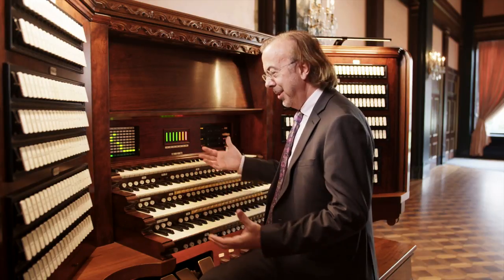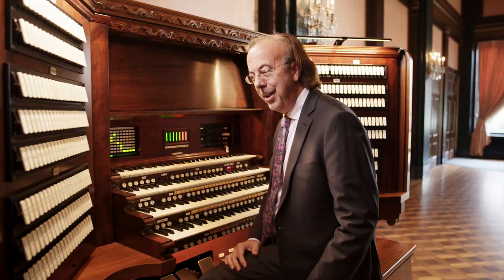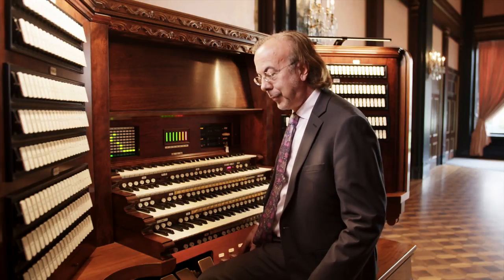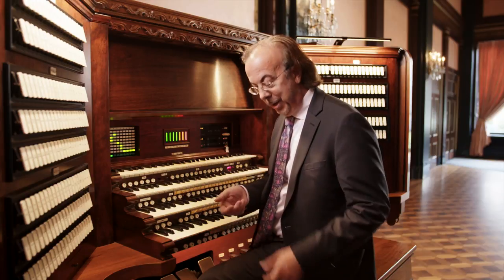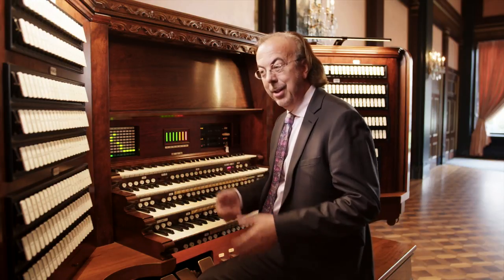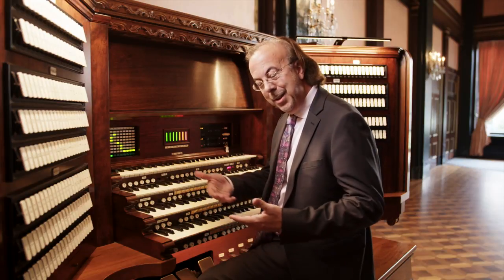This organ, with its incredible tonal palette, is really wonderful for orchestral transcriptions, which Pierre DuPont was especially fond of. The organ at one point had an automated roll player with old punched-paper rolls. Now we have a computer that not only plays those old rolls, but also records live performances for playback. Thanks for listening — I hope you've enjoyed this demonstration and have a wonderful day here at Longwood Gardens.